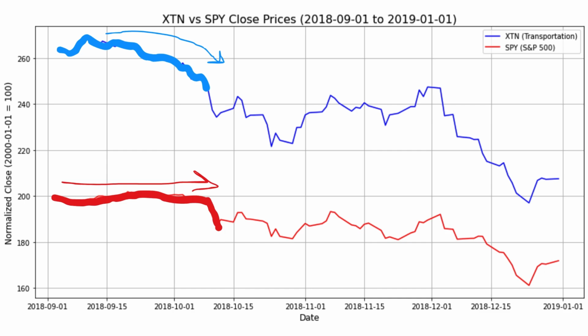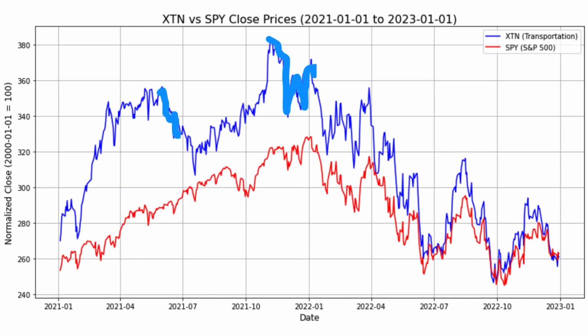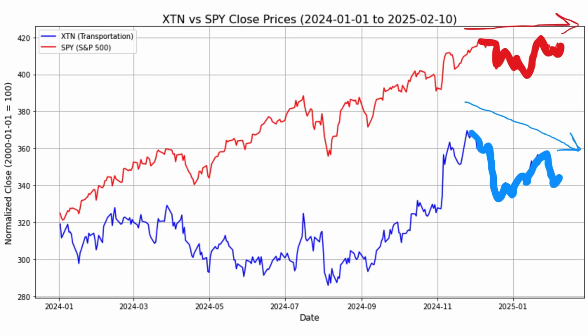Of course, no indicator is perfect. For example, COVID was a black swan event, so both ETFs dropped in March of 2020. At the end of 2021, we saw a divergence where the XTN was declining while the SPY was increasing. So what about today? The SPY has been flat going into 2025 with AI spending concerns and tariff scares. Simultaneously, we see the transportation ETF decline since the peak in December 2024. This could signal some downside for the S&P in the short term.